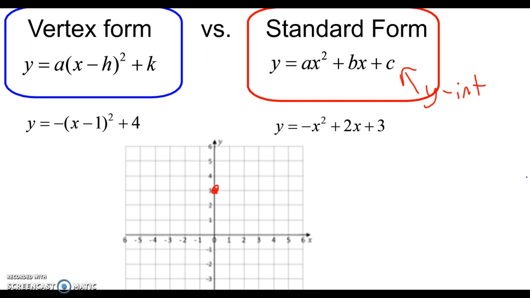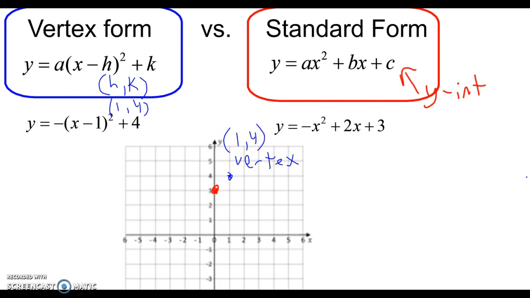But also we're going to look at this one and find this one. What stands out in this is the h and k. h and k is the vertex of the parabola. So right away you can see the h is positive 1 and k is positive 4. So 1 comma 4 is the vertex of this parabola.